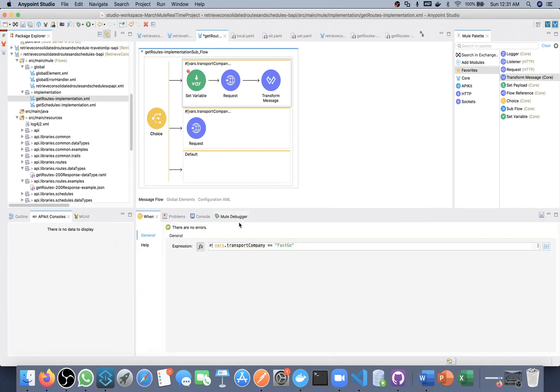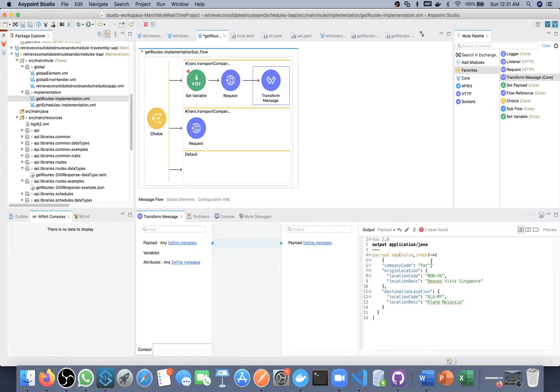Transport company, so we can take this from the variable. And then we need location code, which we will get from payload.